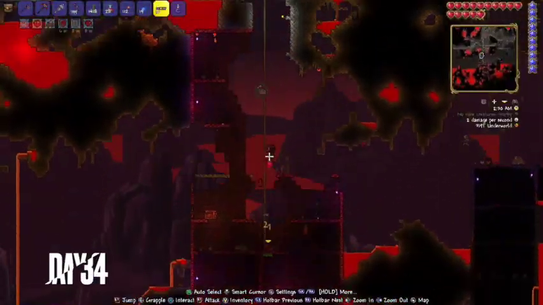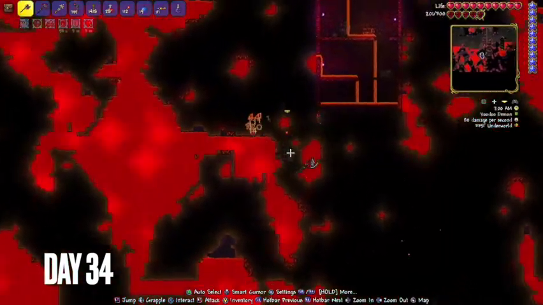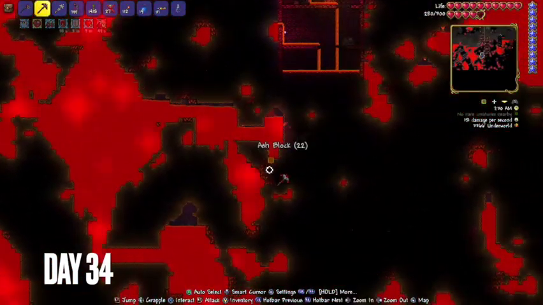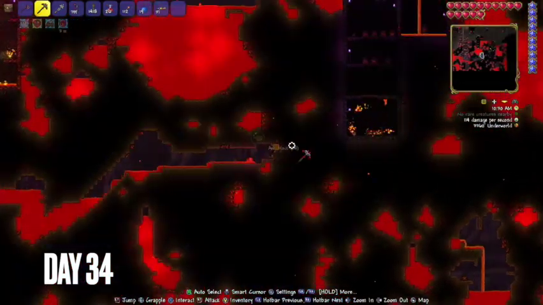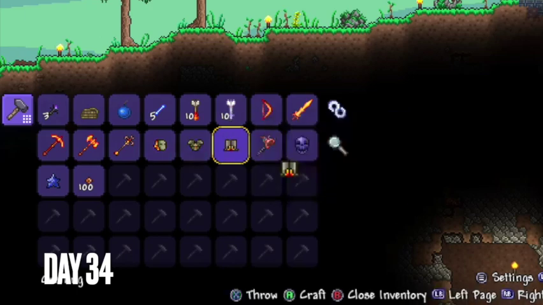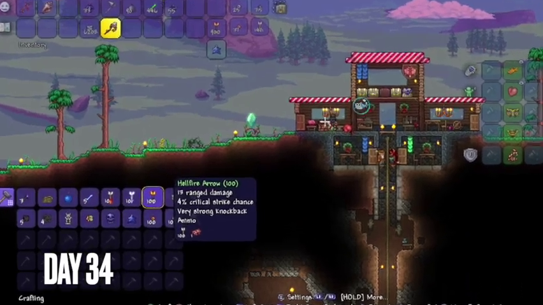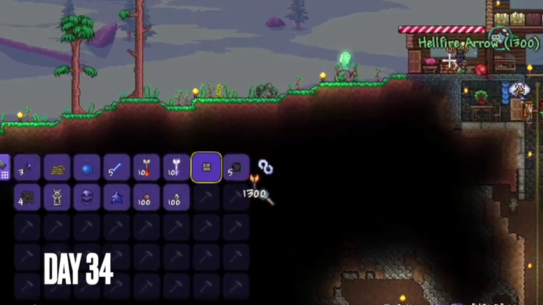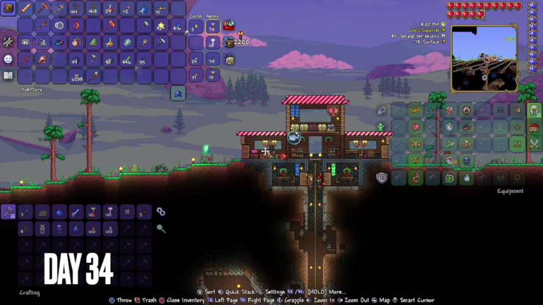The next day, I used the 2 obsidian skin potions I had just crafted, and I mined tons of hellstone. I basically mined until the potions were out, and I ended up getting 154 hellstone bars, which was more than enough for full armor and tools. So I crafted full armor, full tools, and then I crafted the rest into hellfire arrows, which basically means that they're arrows that explode on impact, which is cool, because it does more damage.